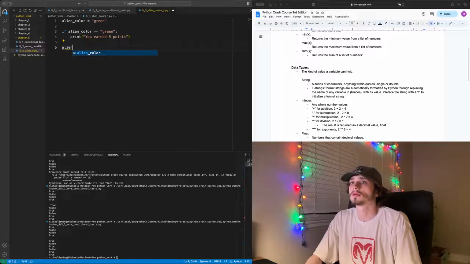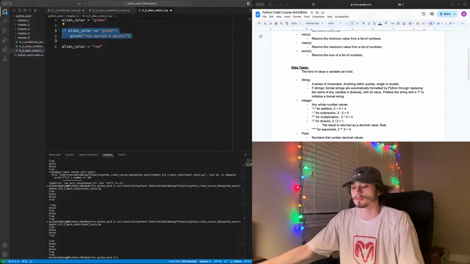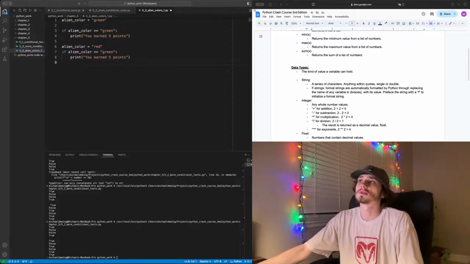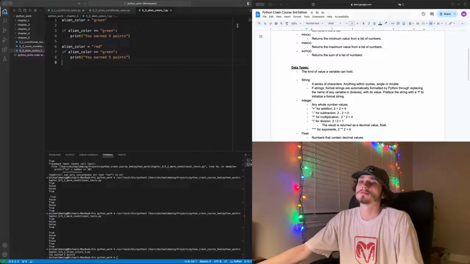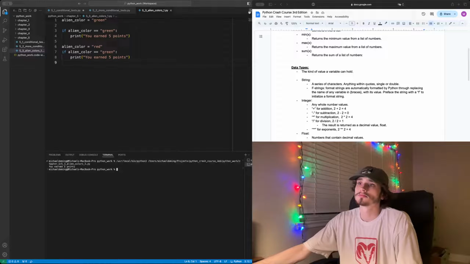Alien color equals red. Okay, we should get something and no output. Nice. You earn 5 points. This one did not pass.